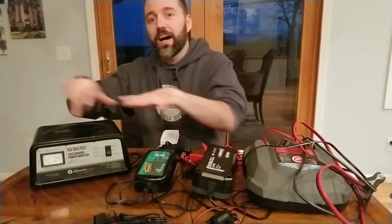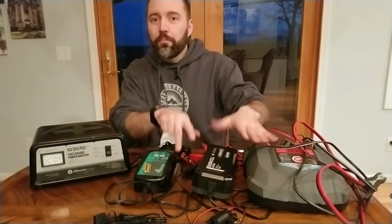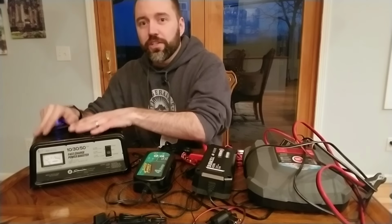Overcharging is especially common with this type of battery. These might do a mild overcharge, but they'll self-correct as they go. So it'll get on the brink and they'll bring it back down. Get on the brink, they'll bring it back down. This one just keeps going.